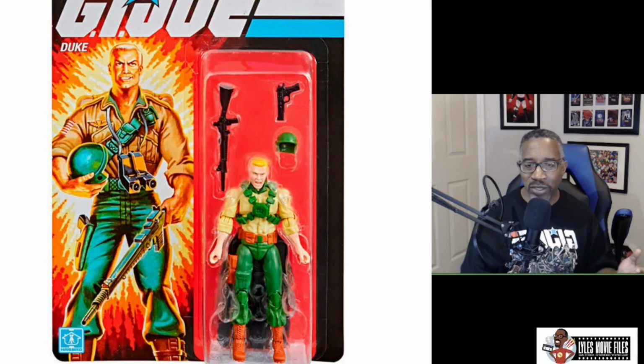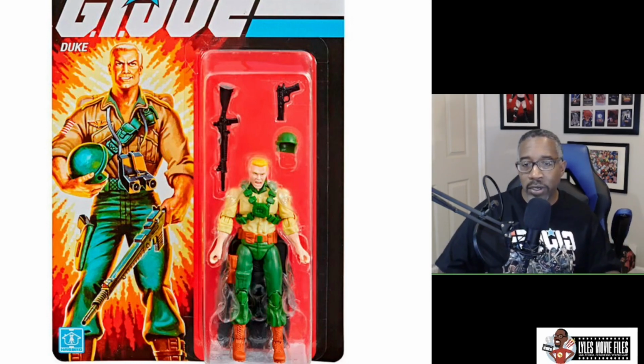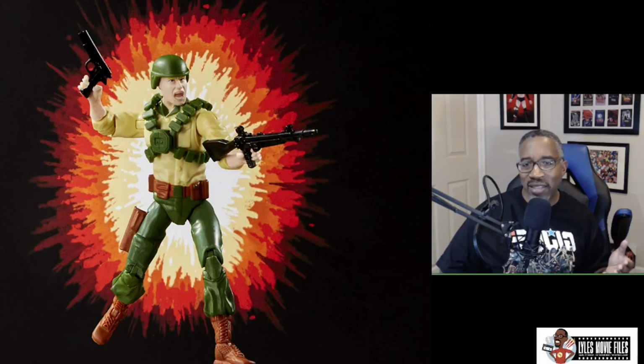And so for this retro line, it was just like, let's throw in the best version we've got. I'd argue this is not just because of that head sculpt, but the other one had a really soft head sculpt and looked way too young and too childish compared to the more modern figures. So this was the best alternative. But you see the problems with that yelling sculpt. It only really works in action poses. You can't sit around at Joe headquarters, "Hey, Flint, get over here. Roadblock, where's the meal?" So it just doesn't work as well.